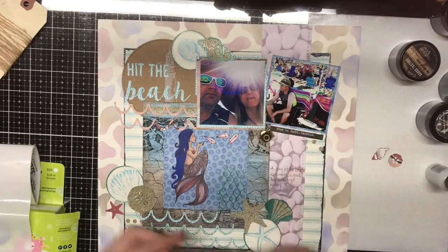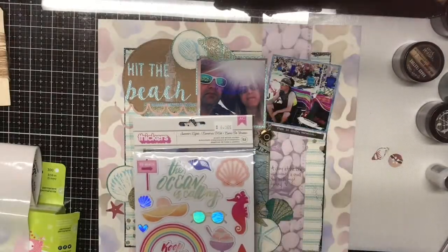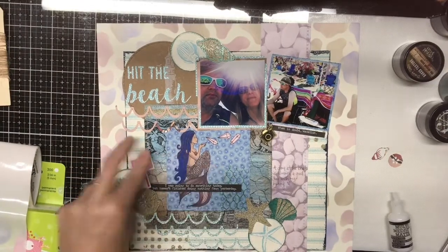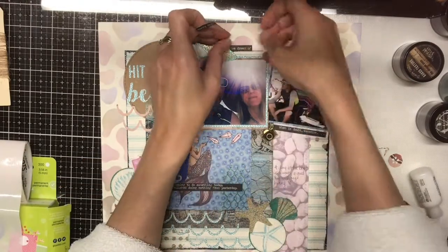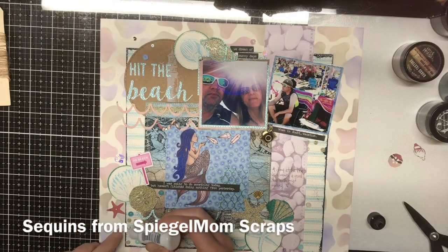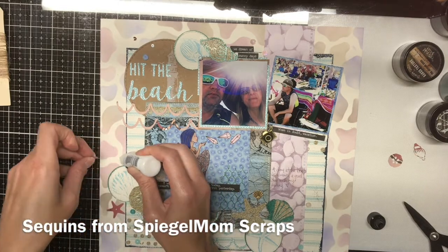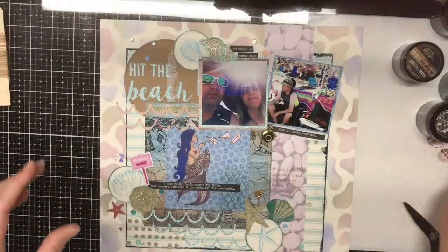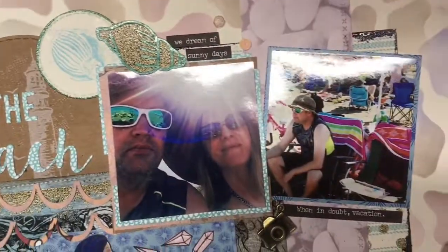Then I took some of the snarky phrases from the Tim Holtz book, which are totally hilarious, and I added those onto my layout. I didn't add anything too snarky, but I just thought they were cute, and I love to be able to use these little bits of typed journaling, which are neat. And then one of the sentiments just comes from one of the Tim Holtz Chit Chat books, which is similar journaling. And I liked the quotes about relaxing and just being on vacation.